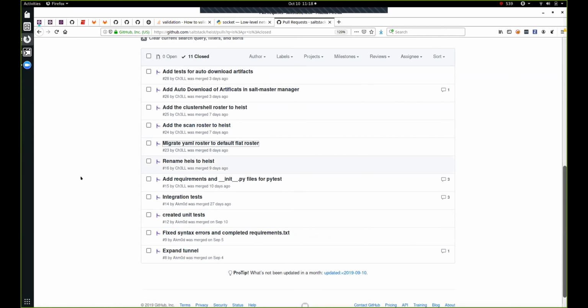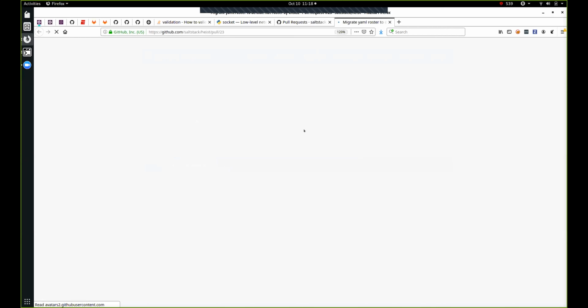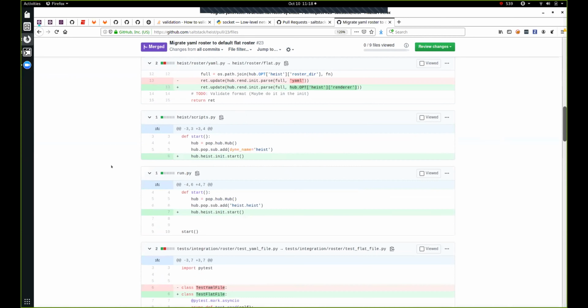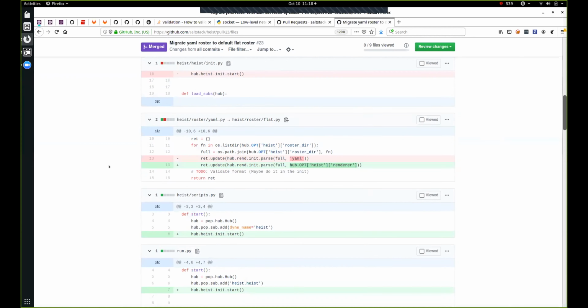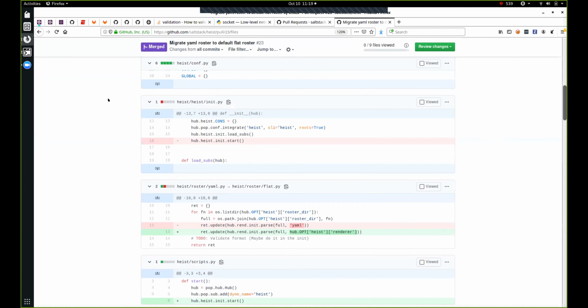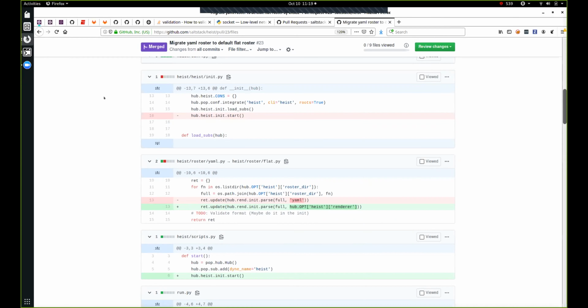Let me cover that really quickly, just to make sure anybody listening knows. Renderers, of course, is the system inside of Salt that takes Salt's SLS files and then renders them into data. And since Heist is built on top of POP, which is this new plugin system that allows us to compartmentalize complex systems, the Rend project is just another project on GitHub that has begun to implement the render system from Salt and compartmentalize it in a standalone piece, making it much easier to use that render system in other projects.